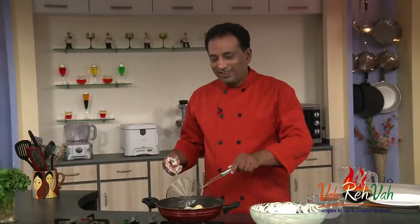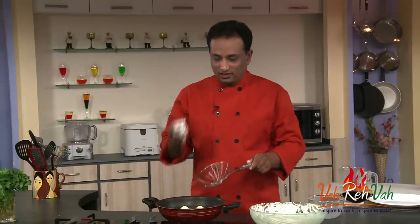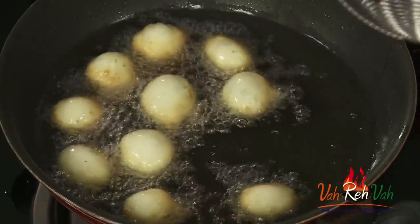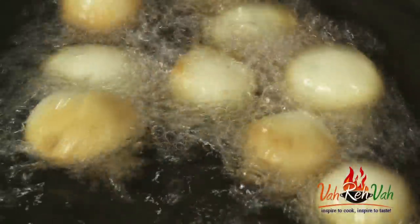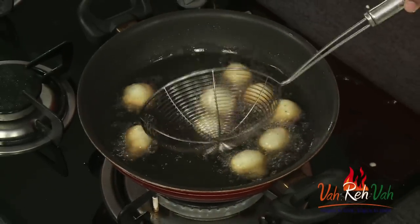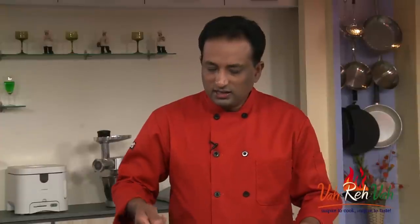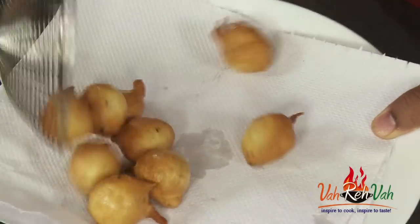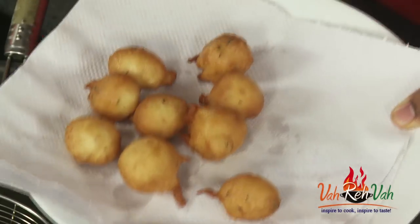You may not be able to make them perfect the first time, but after playing with these balls for a while you'll be able to make nice roundels. The nature of this batter is such that when you put it in the oil, it will puff up like little balloons and take a round shape. Make sure they're golden in color - mix them so they get a nice round shape after frying. Look at these goalies, they're all perfectly golden colored.